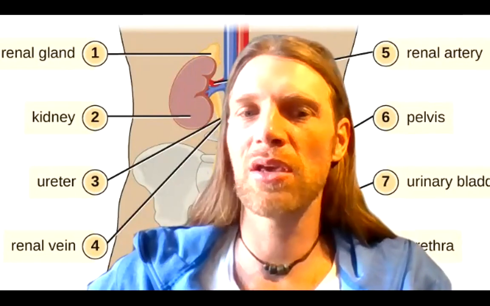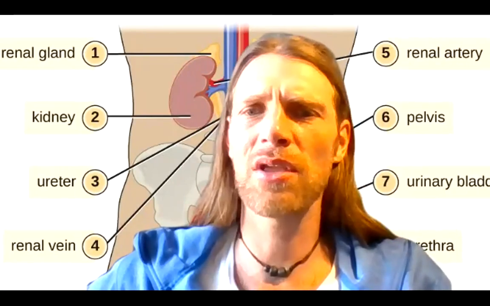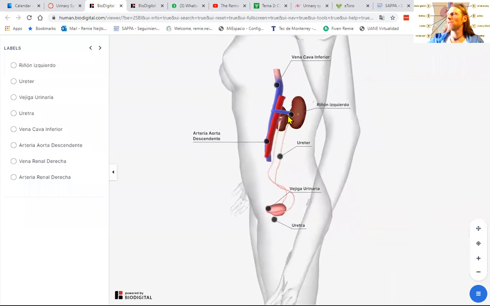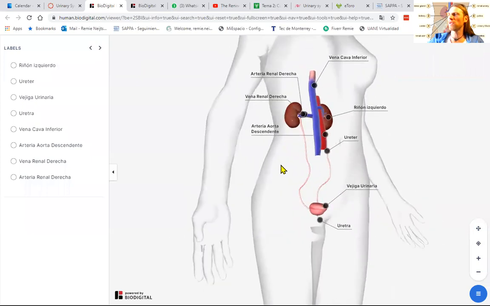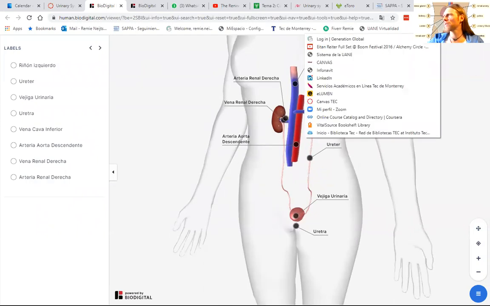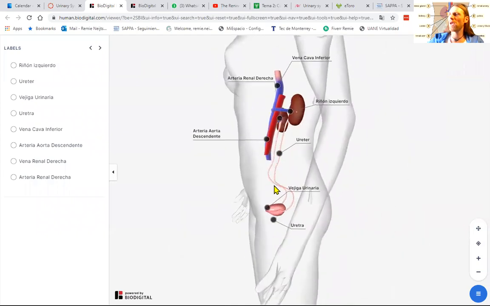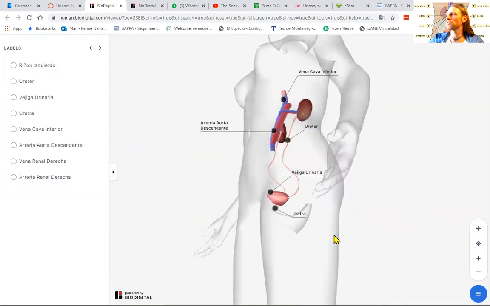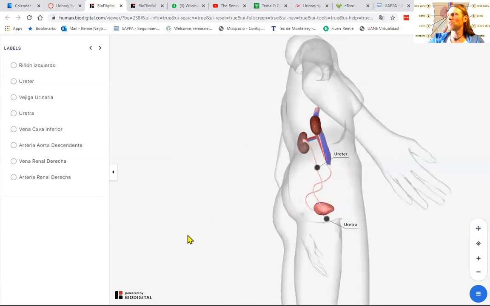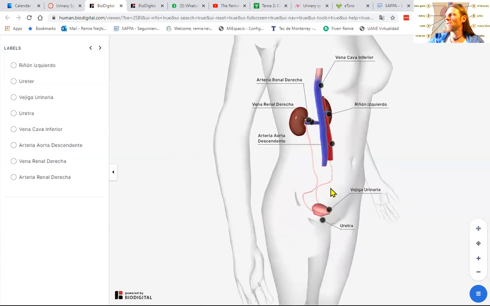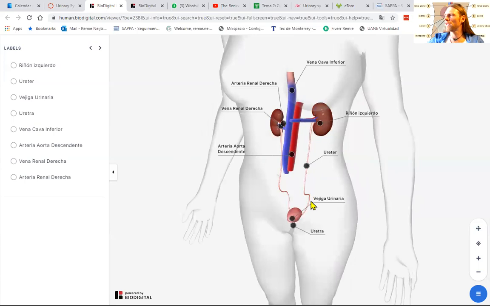I'm going to quickly show you what we did yesterday with some models. So we have identified the different parts, okay? You see here the renal artery. You have these tools. You can click on it in Canvas. I told you already about BioDigital Human and the other one. These are 3D models you can use for every organ system, and it's very nice because you can really see where they're located. It's way better than just watching an image, because here you also see that this goes a little bit here. This is a girl, and you see here that the ureters are a little bit bent to the back.